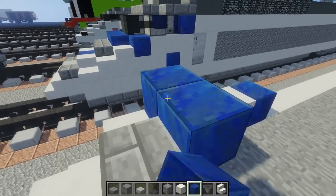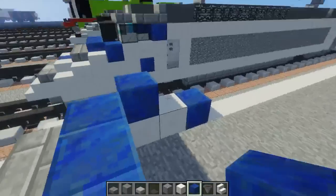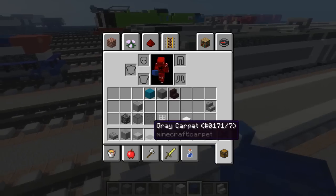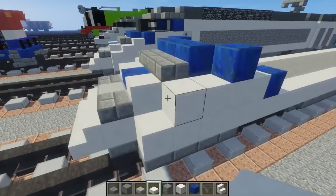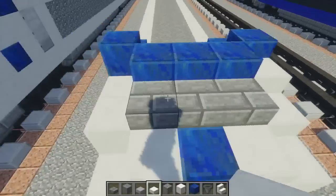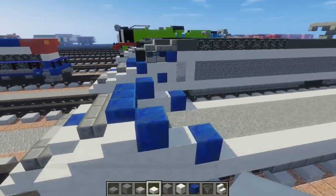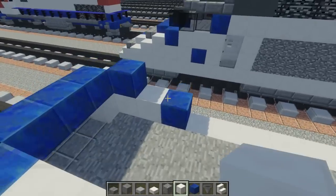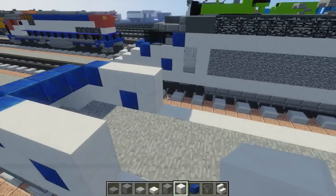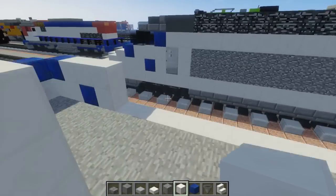Then behind that one, we're gonna add 3 lapis like that, and 1 lapis on the sides like so. Then let's take our quartz slab, just add that to smoothen things out. So just add the slope basically to the sides. And once we're done with that, we can add quartz surrounding this KTX logo. And then we're gonna make a door frame. So it's like an upside down L shape like that.